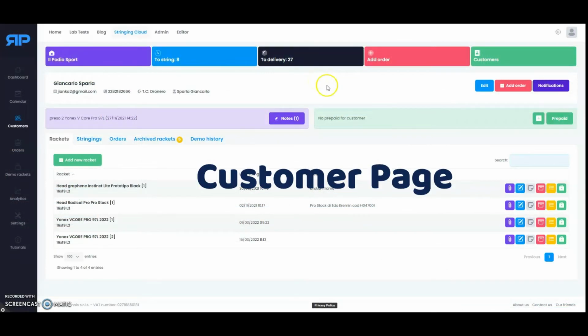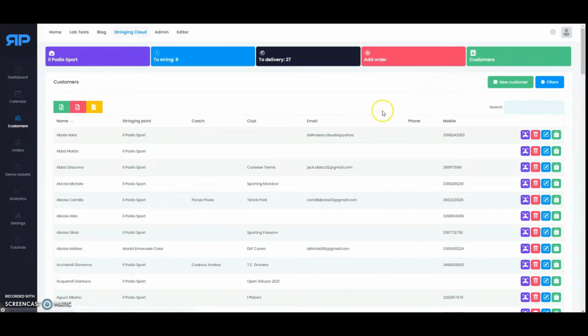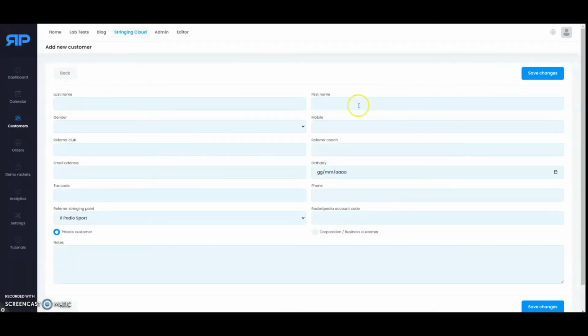So now let's take a look at the customer shortcut. It's one of the most used. It leads you to the list of your customers, where you can easily add a new one. But from this button, the only mandatory fields are last name and first name.